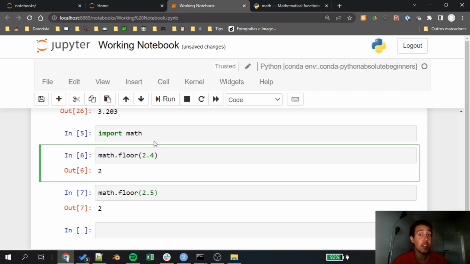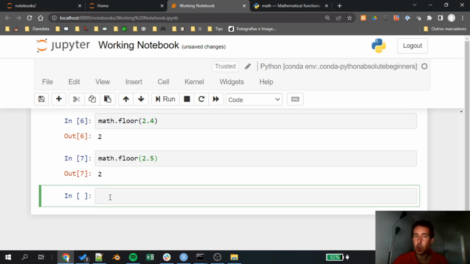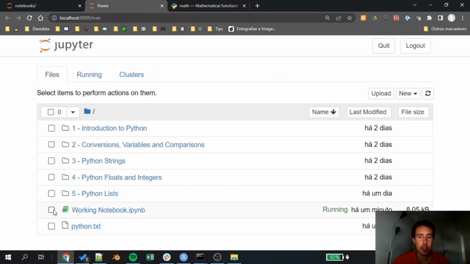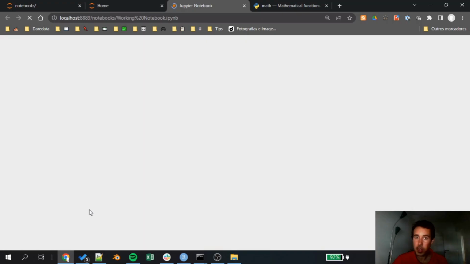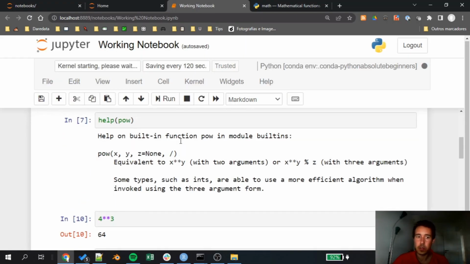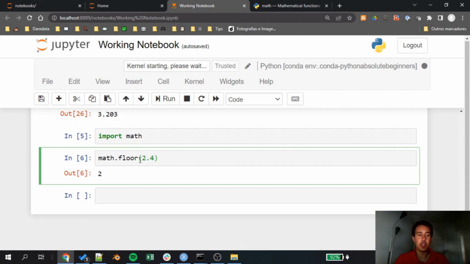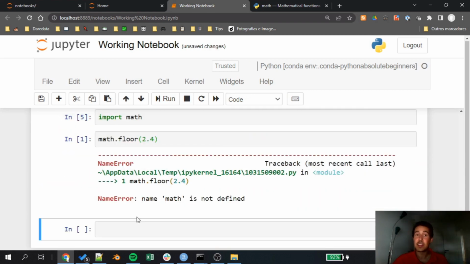Okay? If I close my notebook, then I'll have an issue. For instance, here I can now run all the functions that are inside the math library as I want, but if I leave my notebook, and do shutdown on my notebook, open it again, and scroll all the way down to my math.floor, run it again, I have again the same mistake.